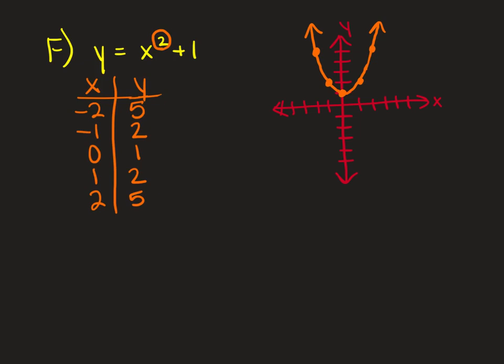And I'm going to test my vertical line test. That vertical line goes through one point. I can test it some other places. Over here on the left, it's not perfectly vertical, but it only goes through one point. No matter where I choose, it's going to go through 1 point or 0 points. And then eventually, it'll keep going through 1 point. So it passes the vertical line test, so yes, this is a function.